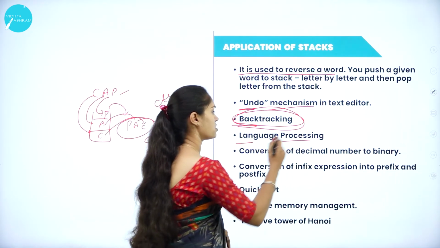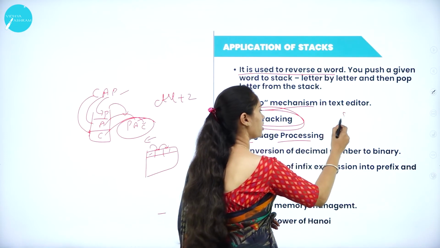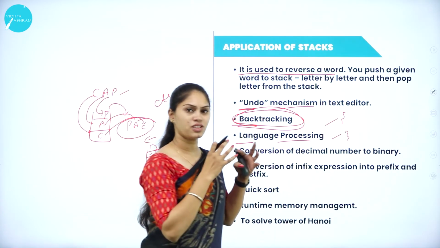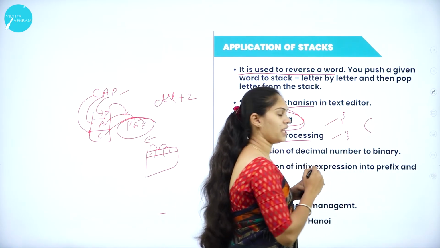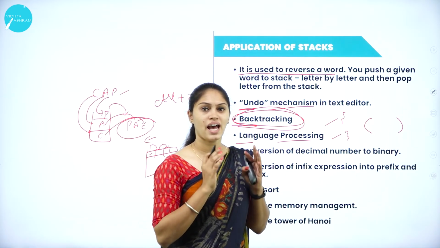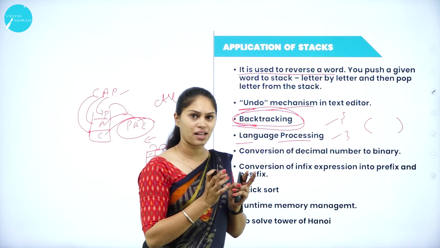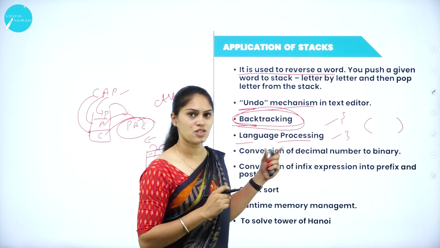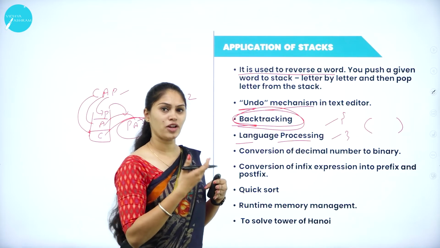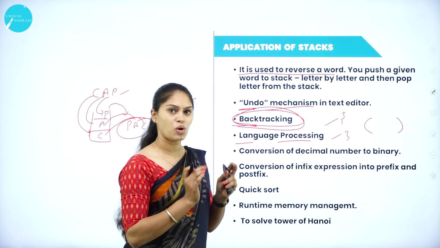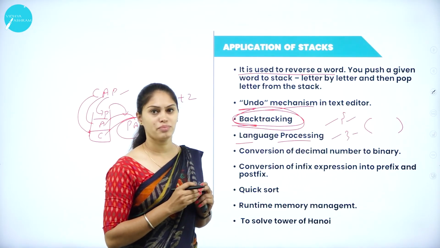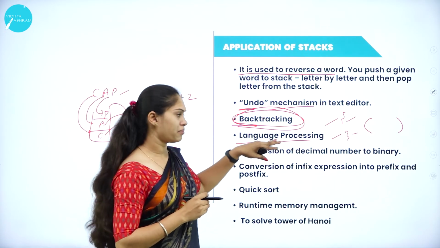Then language processing. When it comes to programming, there we are going to use syntax. Whether we have used a proper pair of curly braces, or if I have used only the opening of a parenthesis and I miss the closing of a parenthesis, then that will give us an error. So that error can be generated with the help of this stack. The stack will find a match. So language processing in the sense that it will check the syntax, whether we have the pair of curly braces, whether we have a pair of braces. Everything will be checked by the stack.